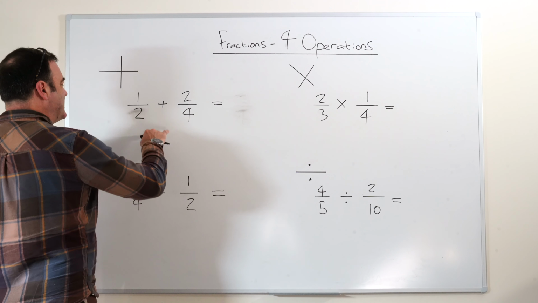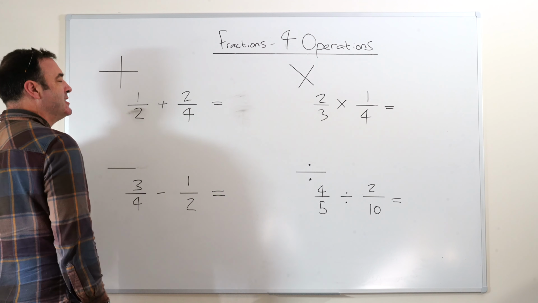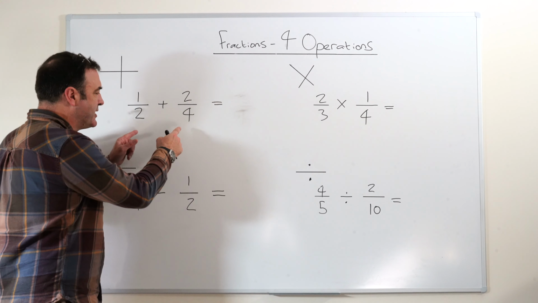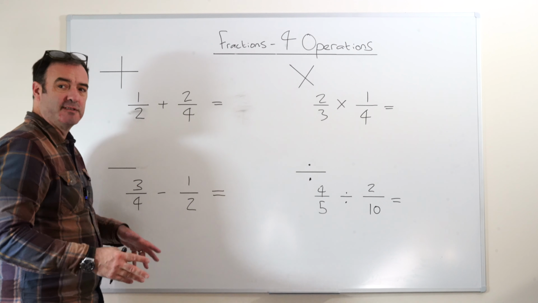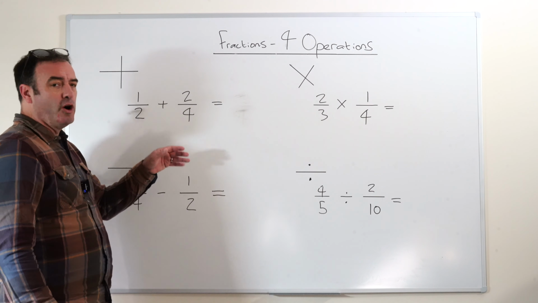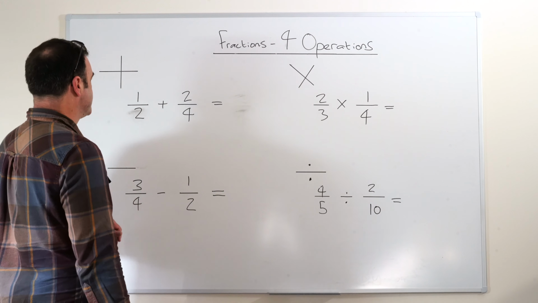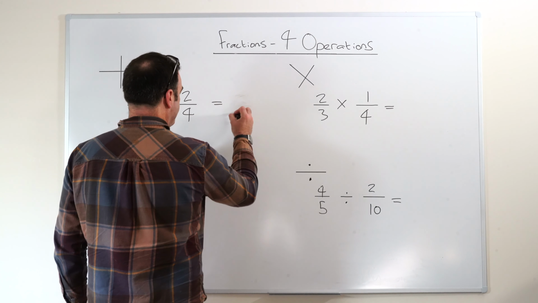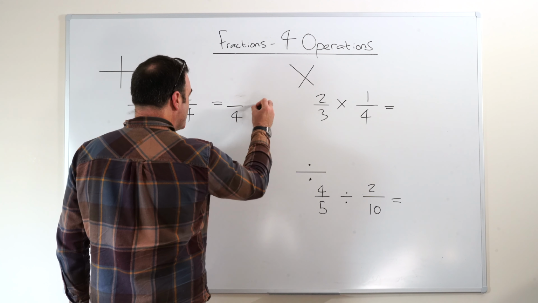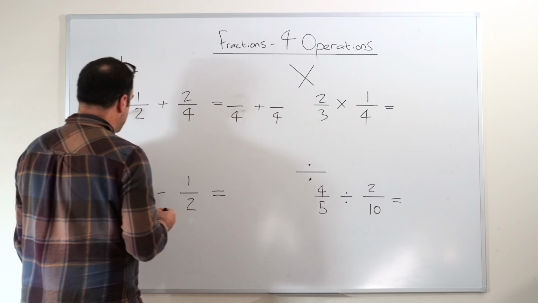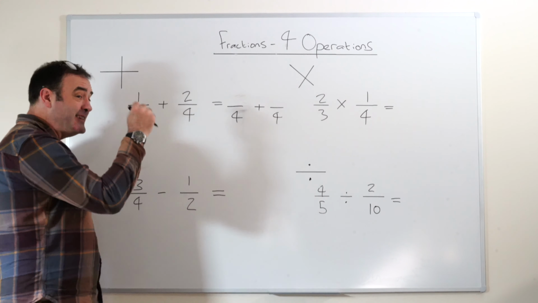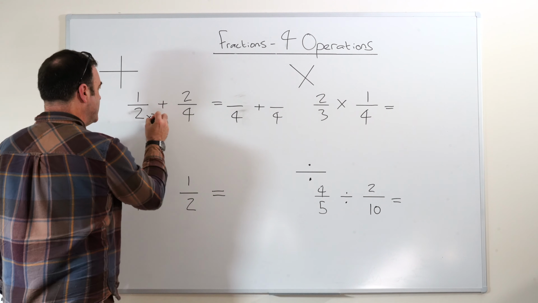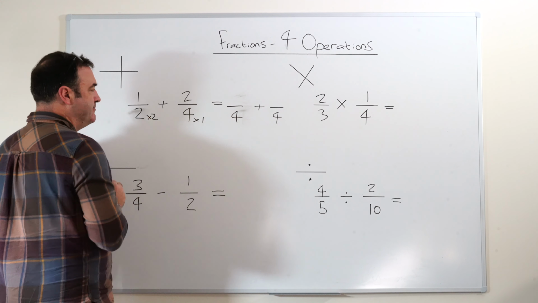What we need to do is have these 2 bottom numbers the same. And the way we achieve that is by finding equivalent fractions for these where the bottom numbers are the same. Then the result works out. What we need to do is find the lowest common denominator for both these numbers, the smallest number that both of these numbers will go into, and that happens to be 4. This is the bit that kids seem to struggle with. They don't seem to understand the smallest number that both of these will fit inside exactly. 2 will go inside 4 2 times, 4 will go inside 4 1 time.